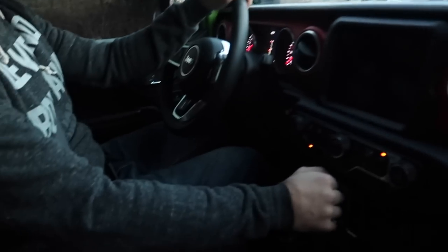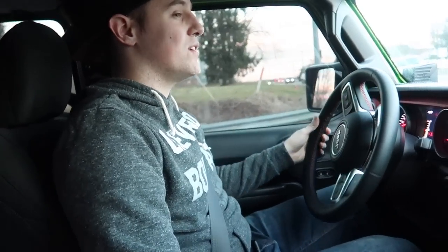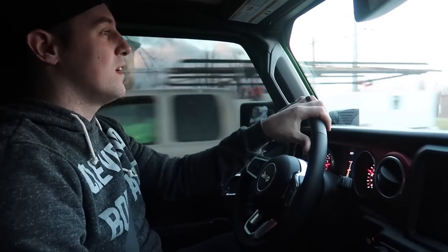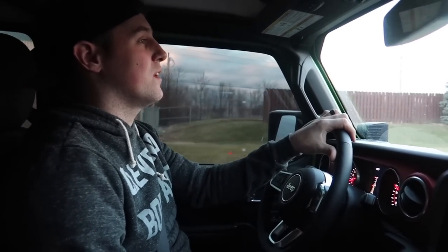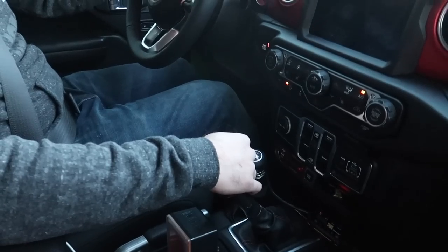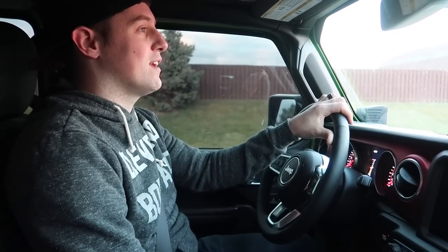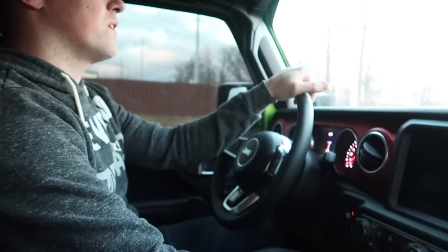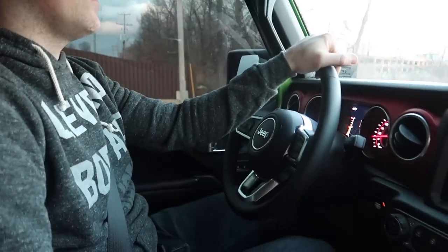Apparently in Eco mode, their website says you can save up to 20% in fuel. It's going to be interesting to see that. It feels about the same as stock, or maybe a little bit slower — you have to push down a little bit further. You can hear that when it revs it's almost a second after, so the throttle is delayed. I'm sure you can feel it better in an automatic because in a manual I'm controlling my clutch.